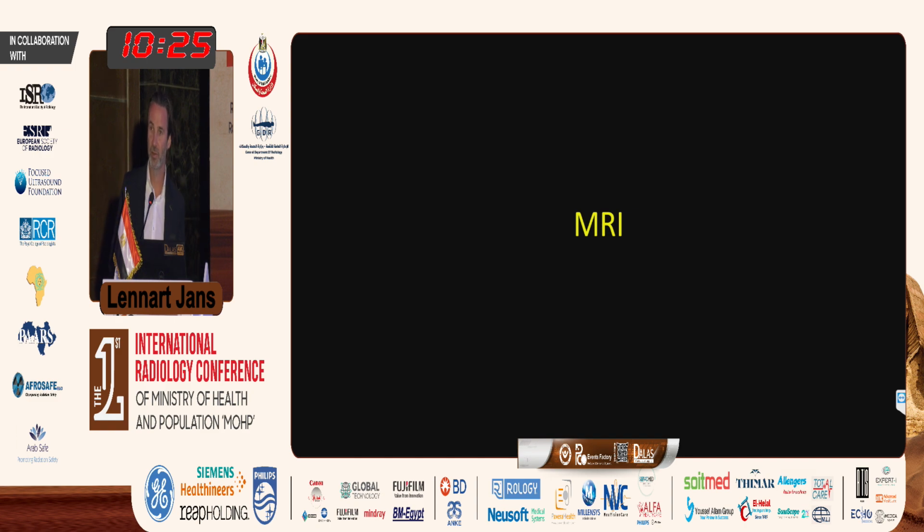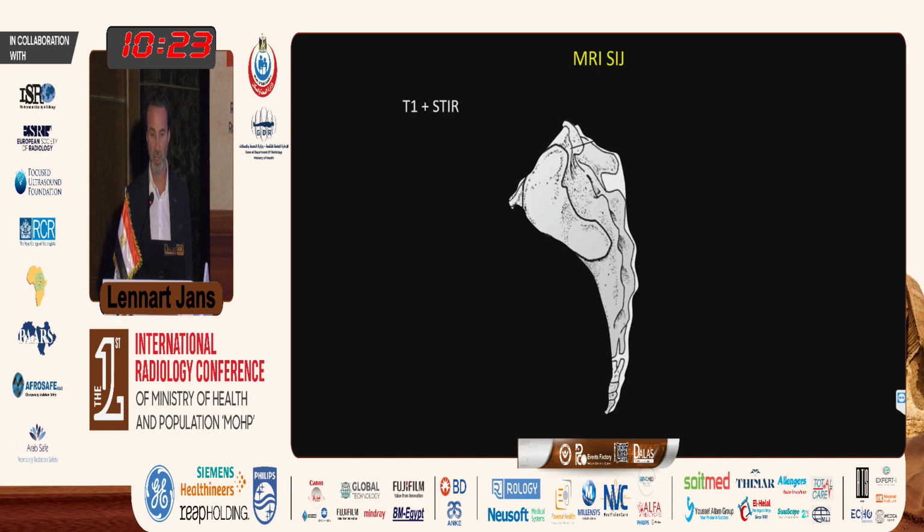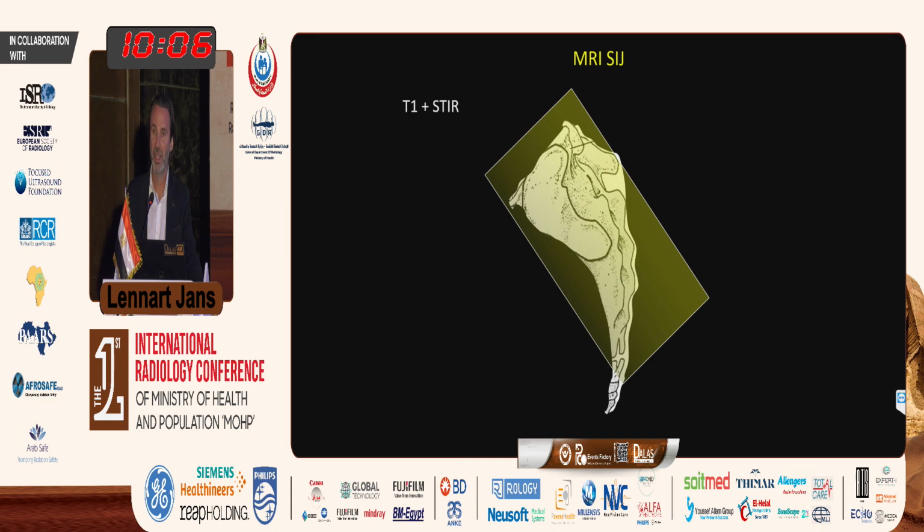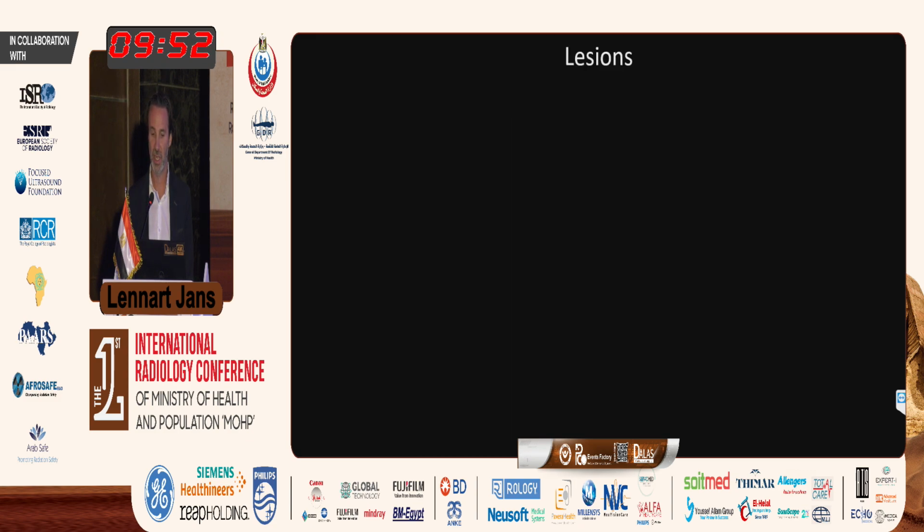What about MRI, the new technique that we all love very much? Well, I think that as radiologists we have a big responsibility to try and give the best examination possible for our patients. So we need to make sure that we use a T1 and a STIR image in the semi-coronal plane. And we need to look at the entire joint, so not just the anterior cartilaginous parts, but also the posterior retroarticular parts should be looked at. And we scan all the way from the front to the back, so that we can see it all.